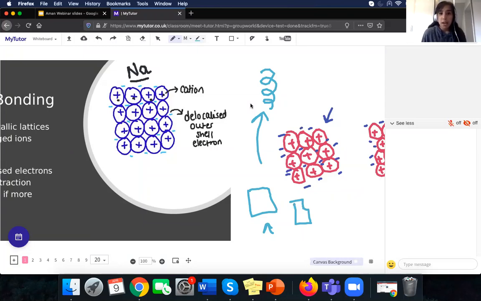Someone is asking, does this mean products such as jewelry are alloys instead of pure metals, please? You are exactly correct. The one problem with metals is that because these ions can slide over one another, pure metals tend to be very soft. So a lot of jewelry is made from alloys such as stainless steel. You can get sterling silver, but sterling silver tends to be a coating over what's already there, that could be an alloy.